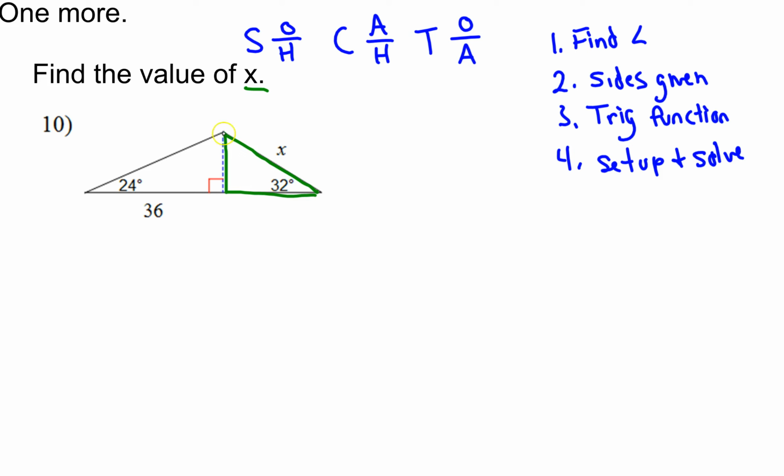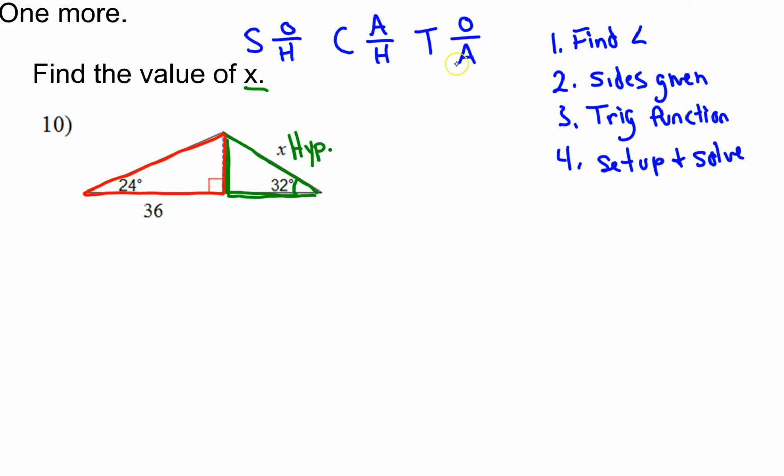And then we want to look at the other right triangle that we're given here. So let's see, maybe we got enough information we can just solve for x right off the bat. First step, find the angle. So our angle's 32 there. And the side we're given is the hypotenuse. But we don't have any other sides. We don't have this side and we don't have this side. So we don't have any other sides of the triangle. So we can't solve for x.